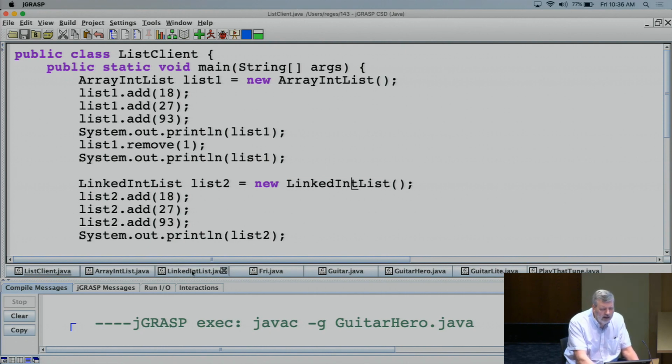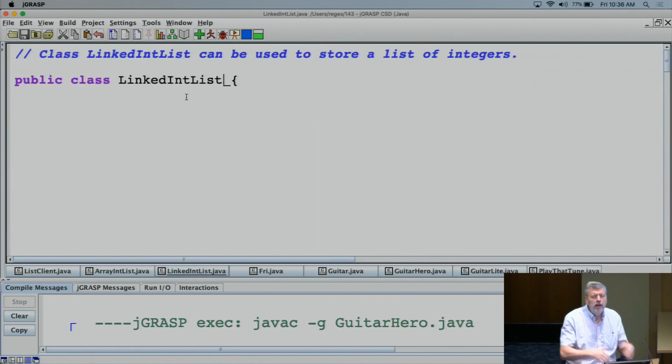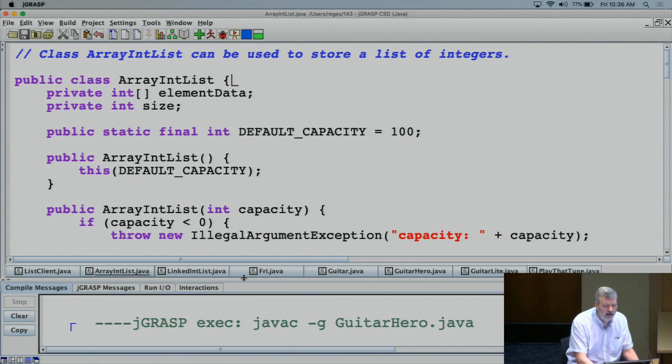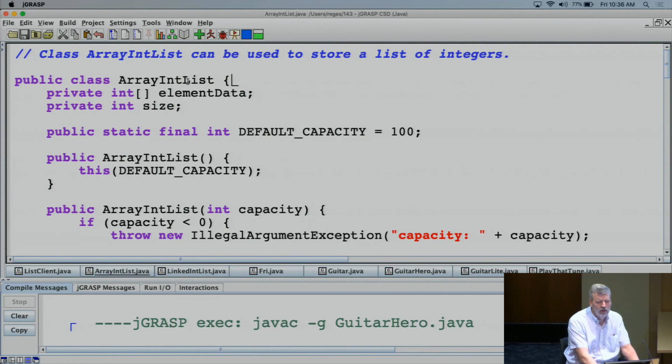Now, I have here linked int list. I put a bunch of blank lines in here because I basically don't want to talk about the implementation today. That's next week. So that's just a bunch of blank lines, but there's actual code in this class. And for the array int list, I went back to a simplified version of it that's even a little simpler than what we ended with last week. I wanted to keep it simple because I want to have a connection to the linked int list class. So it's a slightly stripped down version relative to what we've been seeing recently, but the array int list works.